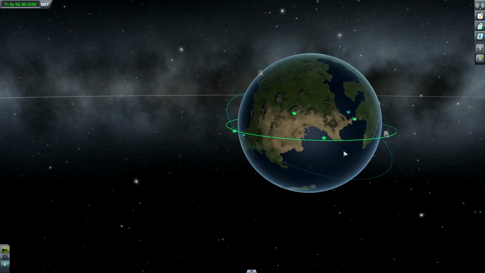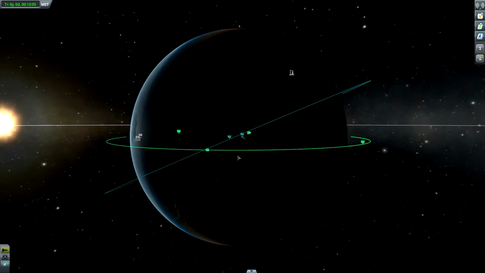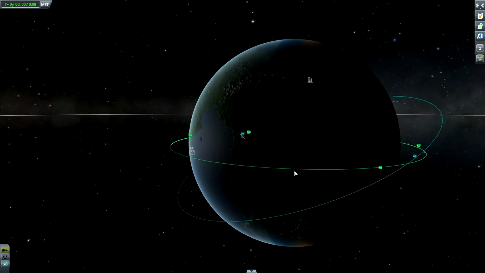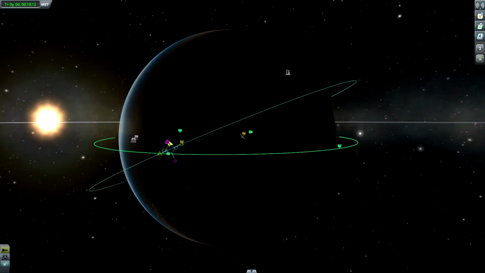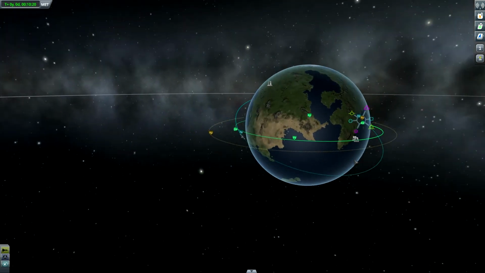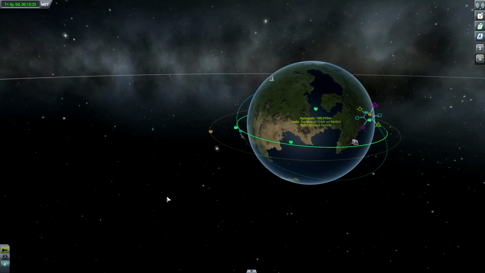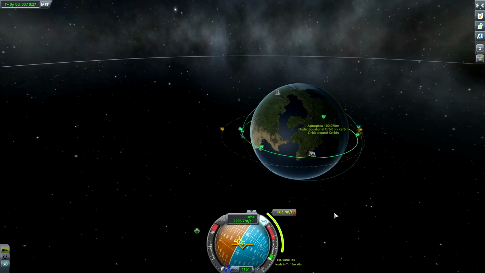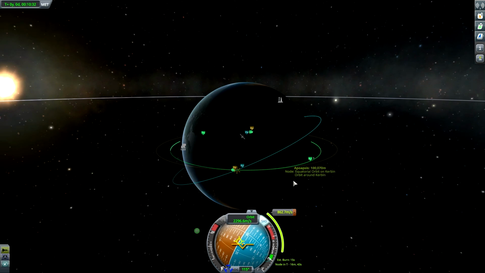All right, so since our apoaps is our slowest point, we will go ahead and try to adjust our inclination right about here on this side. Add our maneuver. Drop this bad boy down. Something like that. I mean, it would be close. And what's that burn going to be like? A 15-second burn, 800 meters a second. All right, let's go ahead and warp to our next maneuver then.